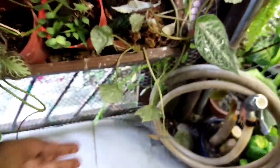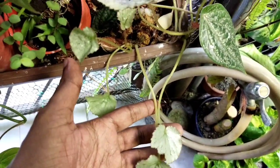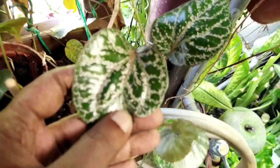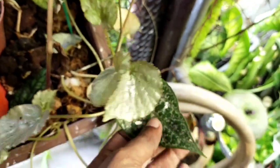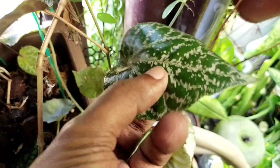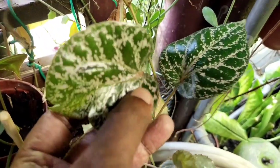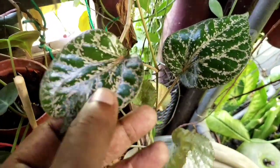And the most finicky plants I actually have are these. This is supposed to be a very easy plant, but it's not really happening. So I might have to put it by the sun side and see how it goes. Another most difficult and rare plant which I find is this Piper, I forgot the specific name for it, but this is the red version. I managed to propagate a few, but they are so finicky and they can easily die if they are being disturbed or upset. So see how it goes.